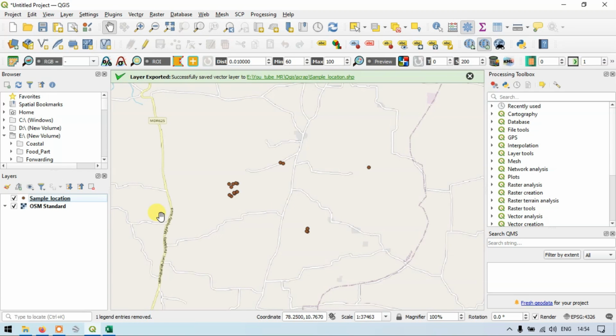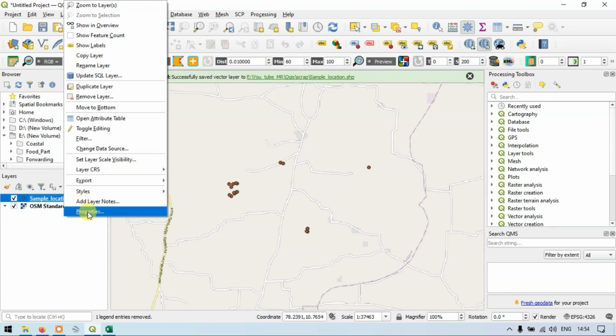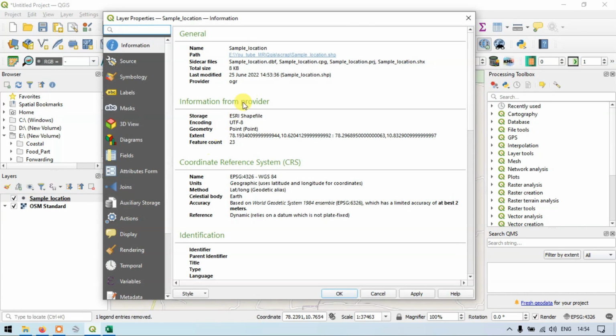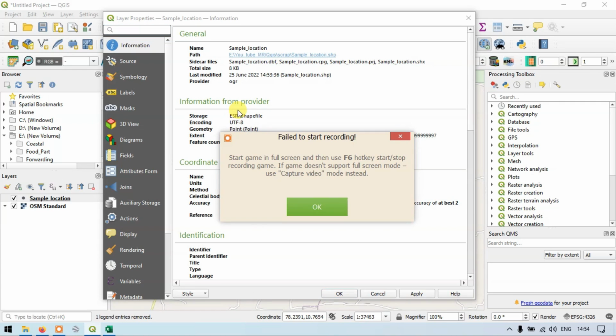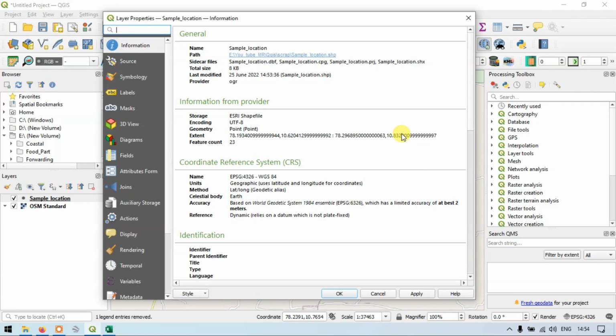Let me show you its properties. Now you can see that it is a proper ESRI shapefile. Before, it was a delimited CSV file. Now it is a proper shapefile, that is proper geographical data. Now click OK.